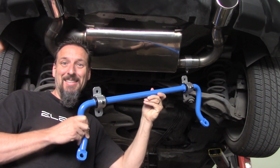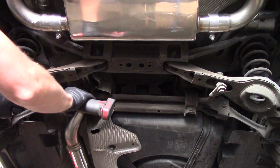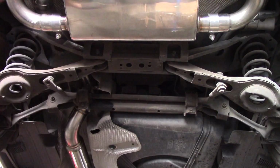Hey, it's Don from Elevate, and I'm going to show you that it takes only 6 minutes to install a rear sway bar with horizontal tabs on a Volvo P1. This video is sped up 4 times normal speed to keep your attention.